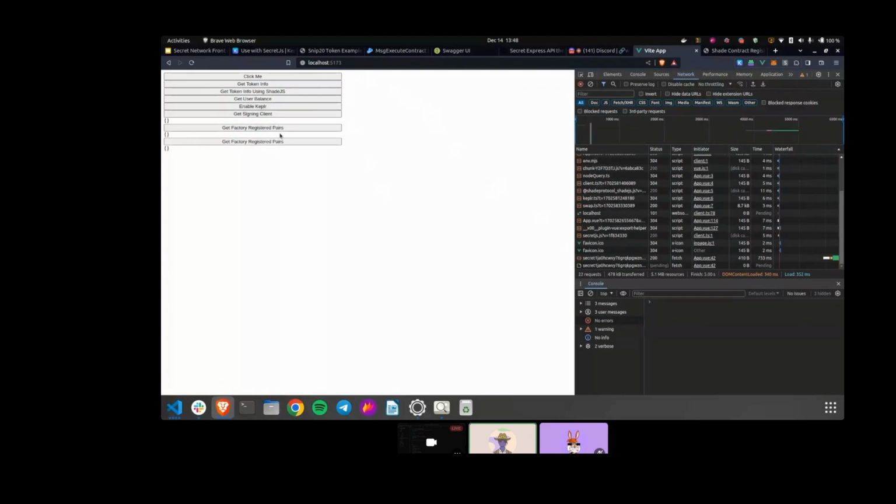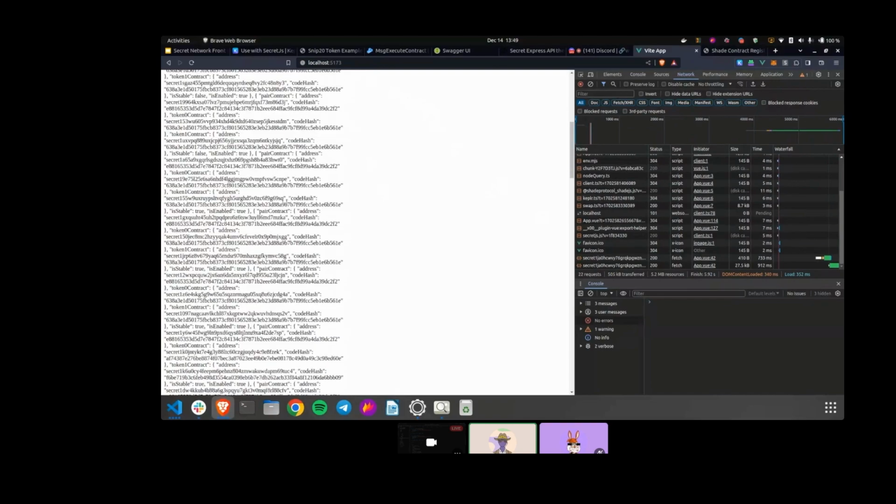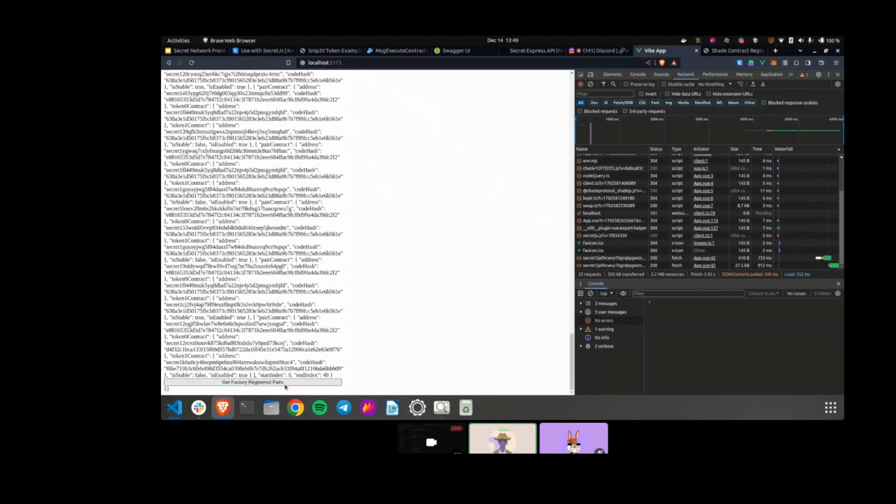Start by getting the factory registered pairs. That should make a query. And then we'll get the data associated with it.